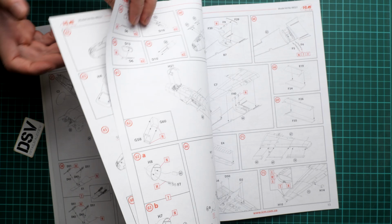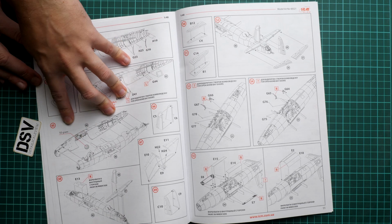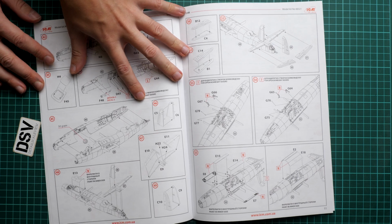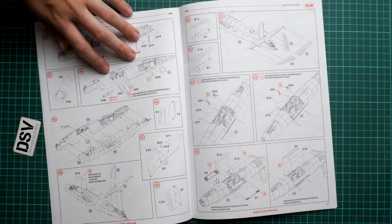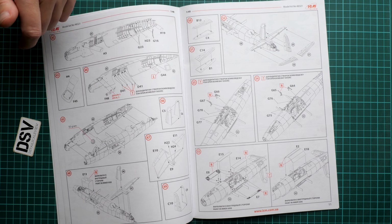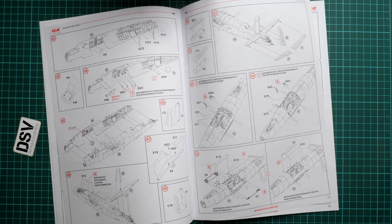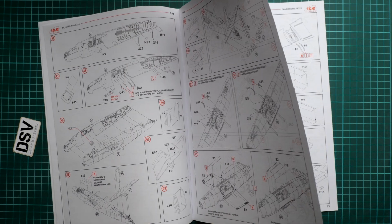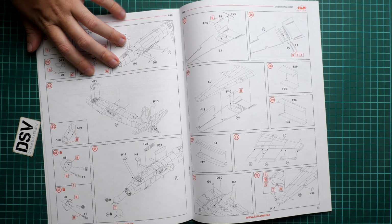And then here you can see the joining process. Do not forget about this nose weight, so it's 50 grams, which is quite impressive amount of the weight to be put inside the model, but otherwise you will get the tail seater, so that's why it is important. Next we continue with the minor parts being installed for the bomb bay. As far as I remember, you can assemble it in open or closed position, so this is already your decision.